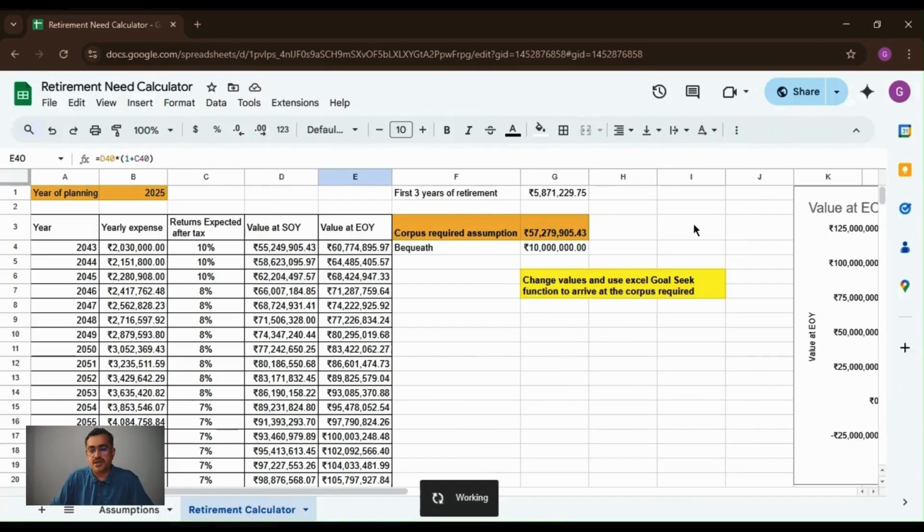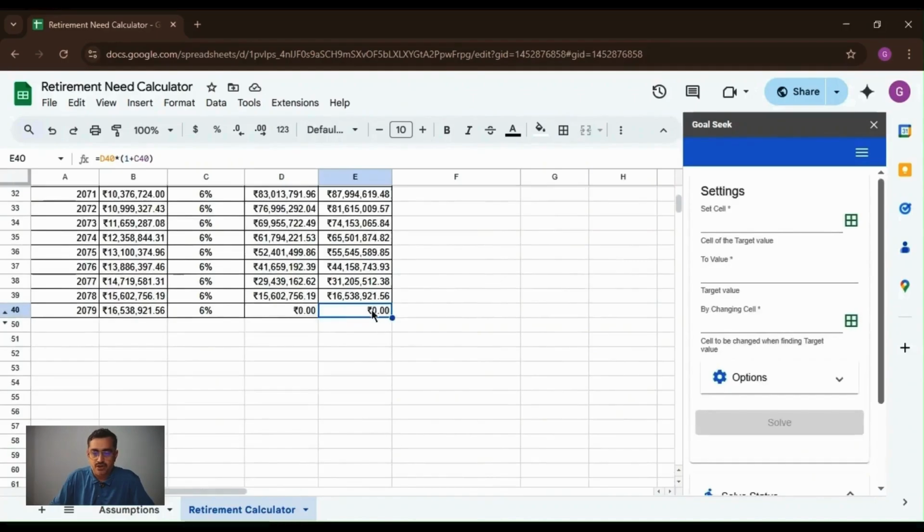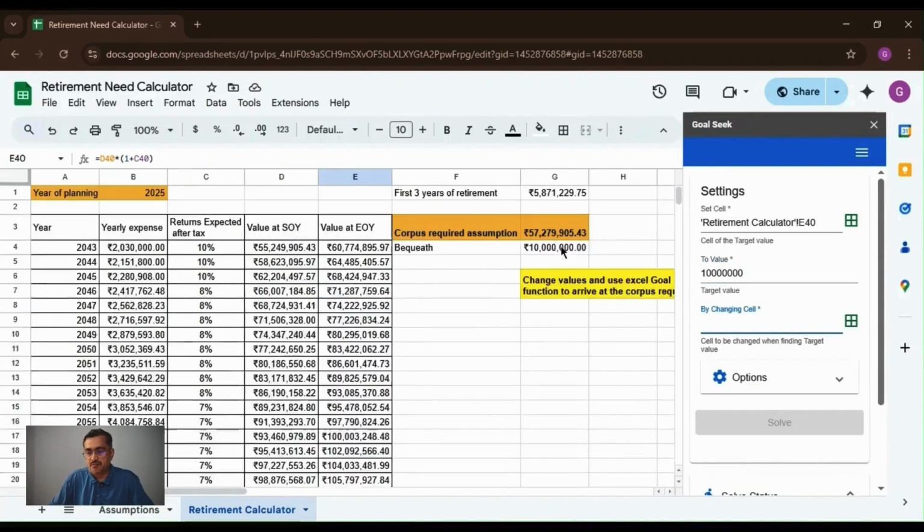Again, Goal Seek comes to our help. Open Goal Seek. We go back to this cell. This is the cell whose value should be 1 crore, which is 1 followed by 7 zeros, by changing my corpus cell. Change the corpus cell.